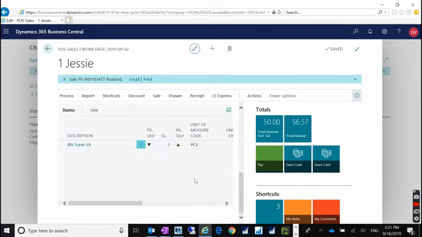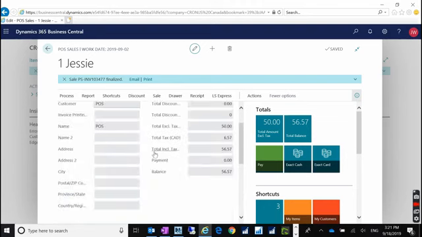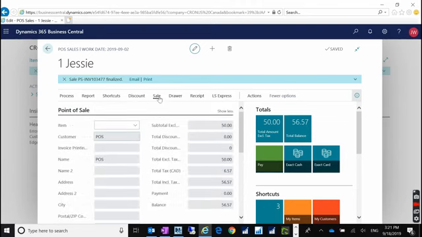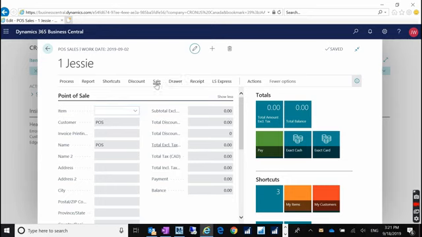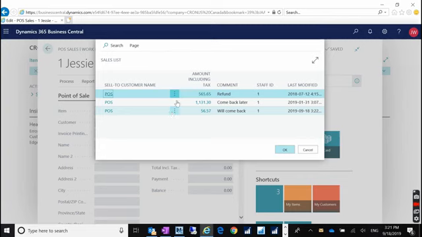For example, this transaction is 56.57 now, but the customer says, oh, I have to pick up my wallet to get my credit card to pay it. So you can suspend the transaction, then the transaction will be gone. Enter a comment, you could say, we'll come back. Okay, so then this transaction will be suspended. When the customer gets their wallet and comes back, you can retrieve this transaction. You can select retrieve, and then you will see all the transactions listed.